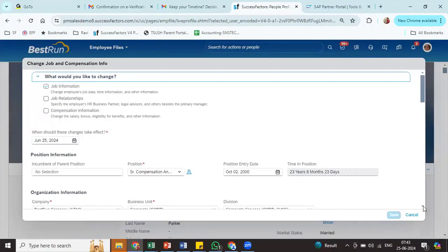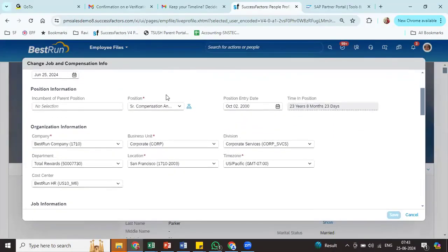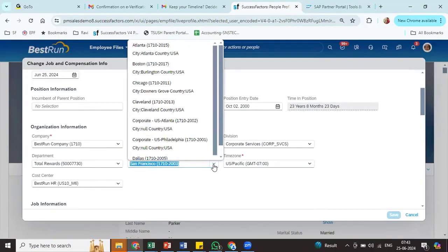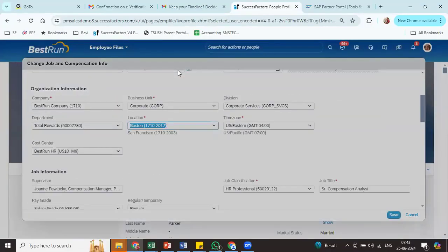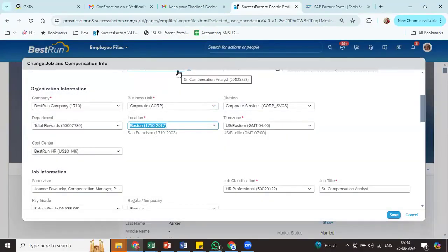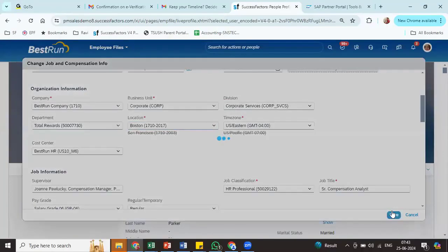So the system gives me all of these details. Position, you can change position, and change business unit, division, department, location, and so on. Now, if I change the location, the employee is in San Francisco, I want to move this employee from San Francisco to Boston and just save it.